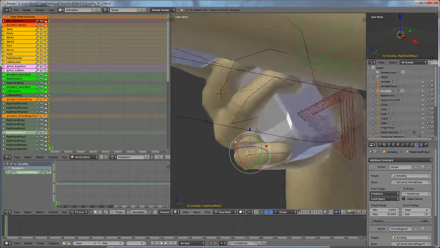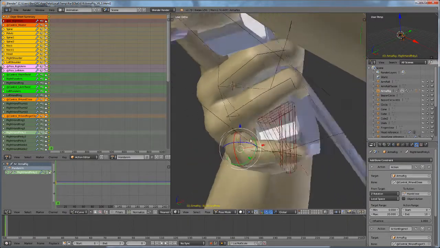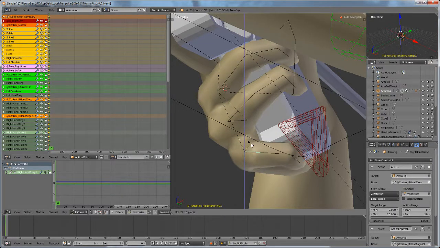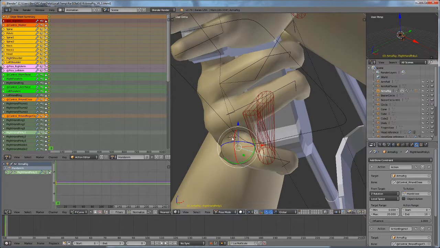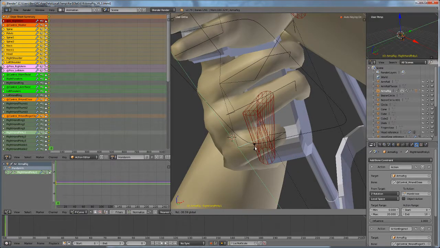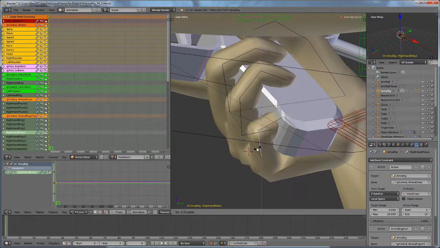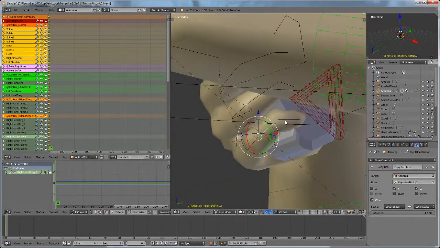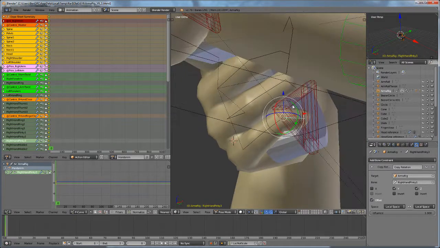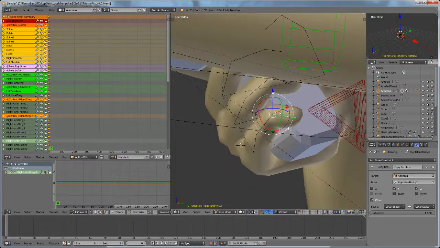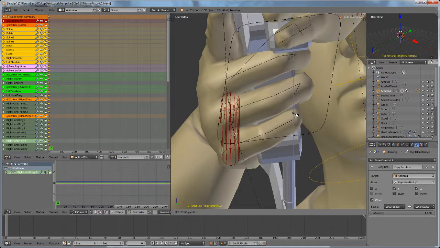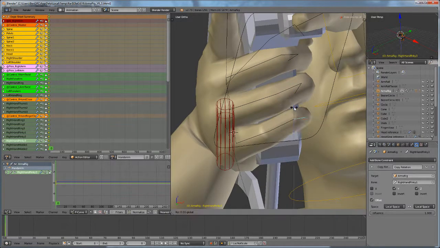Now let's make the pinky poke outwards. There we are. What does that not look right for?